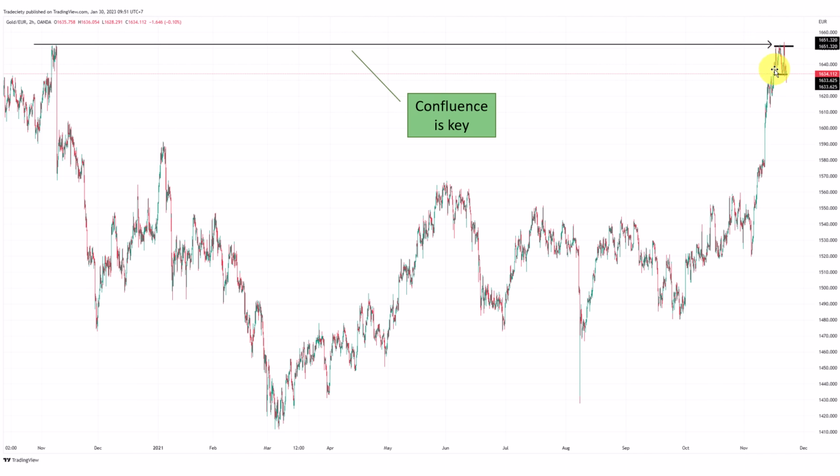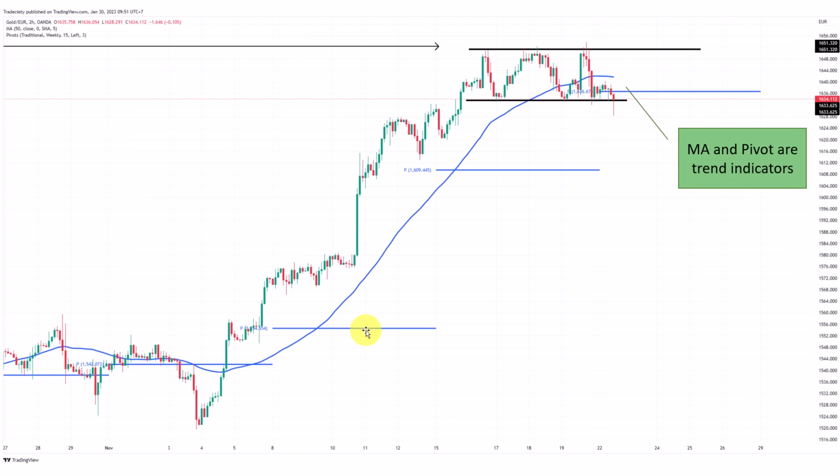I will come back to moving average and pivots in a later part of this video, but they also help you to understand the price action. You can see in an uptrend, the pivot point, the horizontal area, they move higher, and the price is typically above the pivot point. The same applies for the moving average. In an uptrend, the moving average is pointing upwards and the price is above the moving average. When this changes, that is also a change in the trend dynamics.